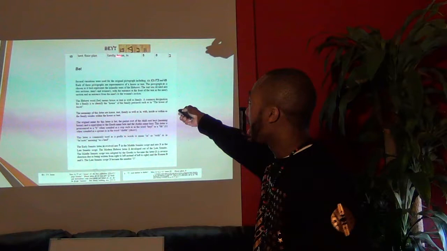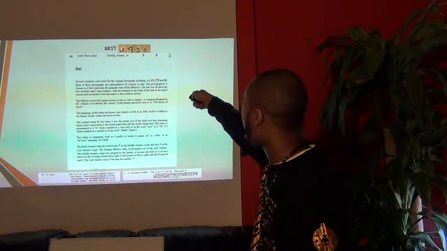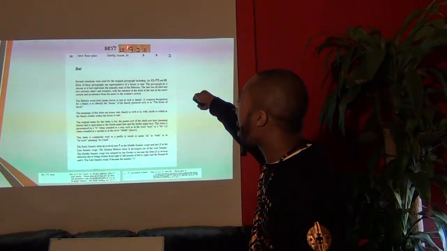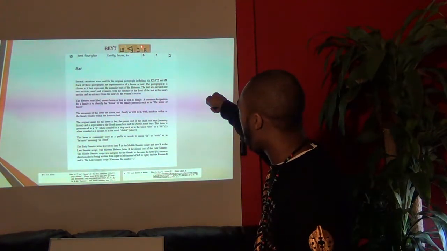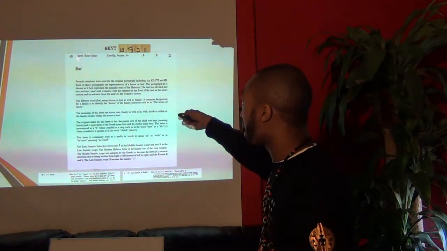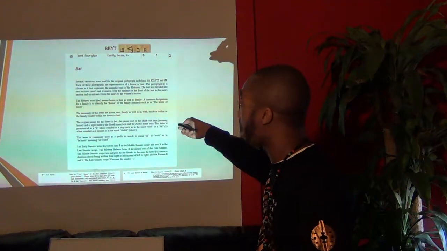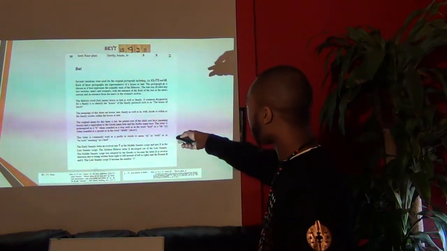The second letter is Bait or Bat. All right. As you can see here is a symbol that looks like a maze almost, but that's actually a floor plan of a tent. The Paleo Hebrew is right next to it, then the modern Hebrew, and it's in our modern English as a B. Well, what is that symbol? The tent floor plan. What does that represent? The family, the house, or the preposition in. All right?